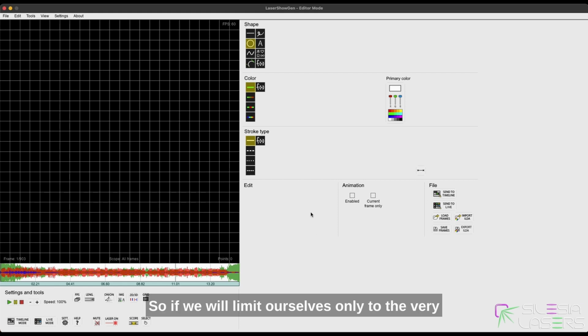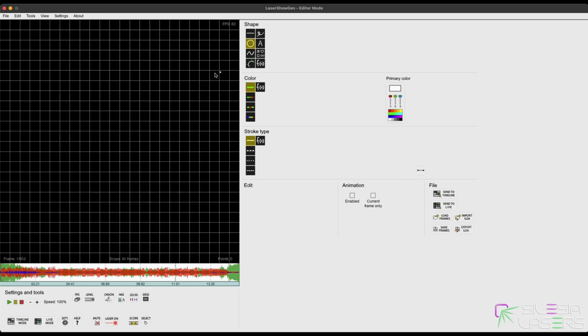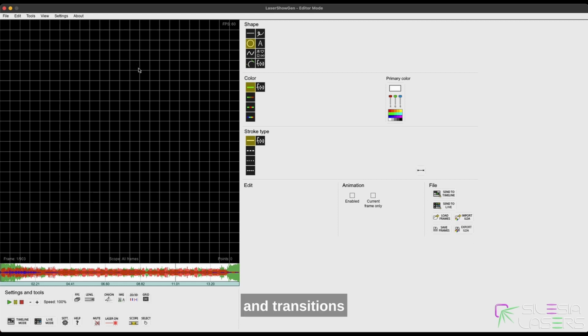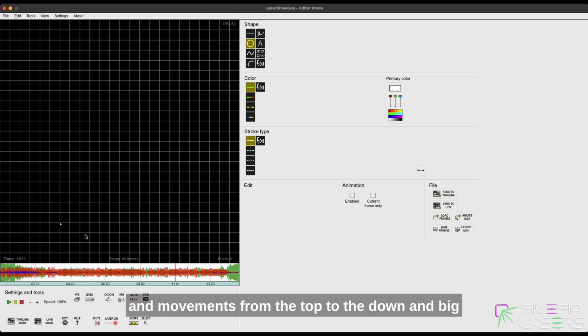If we limit ourselves only to very high beams, high animations, without any other effects and transitions and movements from the top to the bottom, and big circles, tunnels, we will limit this course very much.